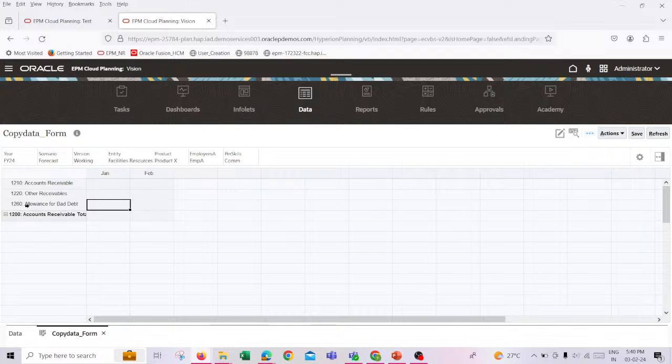Okay, I don't know why the data is coming in read only mode. I am logged in as an administrator. Let us try with the help of Smart View to see whether we can fill the data or not.